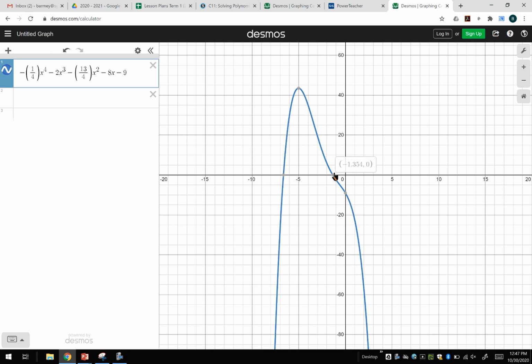And I know that it was a degree 4 polynomial, it had to have 4 solutions. So my real zeros would be that negative 6.6, negative 1.35, and then imaginary zeros, I'm just going to say how many there are. There's 2 imaginary zeros. I don't need to identify what they are. You can't graph imaginary zeros, so they're not going to show up on our graph. So all you have to write there is just how many there are. So there's 2.